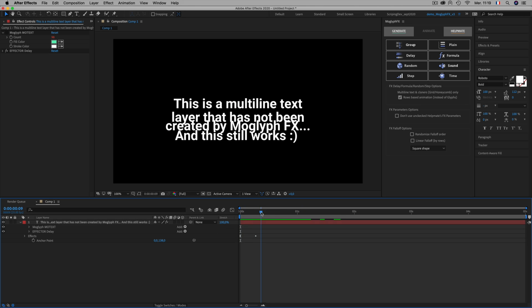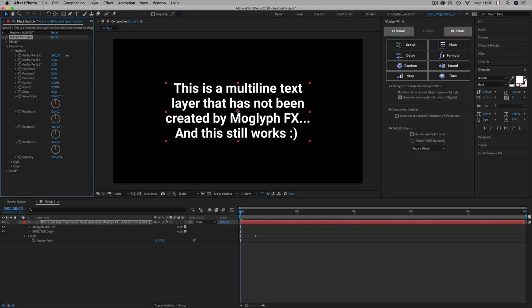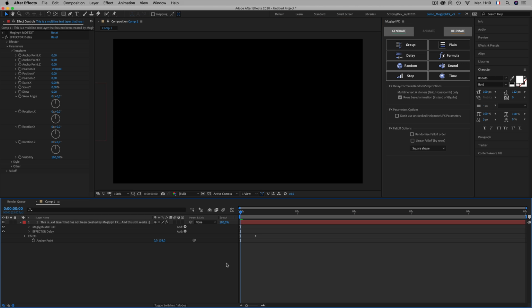So this is pretty cool because you can now play with the effector delay option with transform, for example, and you can play with this option here. Sorry, not the anchor point, but the position, for example. And let's position it outside.